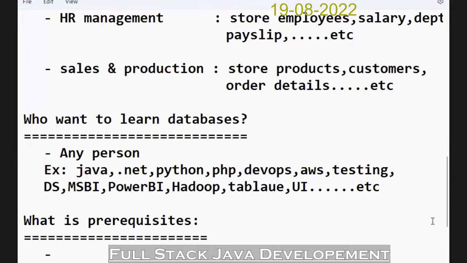For example, are you going to an examination? Do you want to attend an exam? What do you require for attending the examination? First one is the hall ticket. Yes or no? Then some pad, a pen, pencil, erasers, whatever you want. So these are prerequisites. That means if a student goes to write one exam, what he needs, those kinds of things, that is called prerequisites.